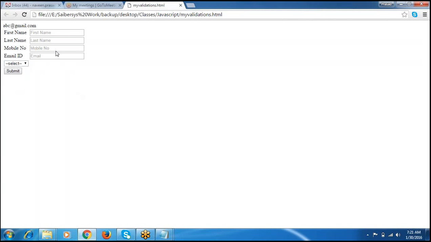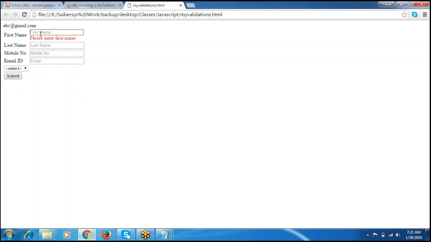Okay, in the drop down list, your first name getting error. Okay, please enter last name. So here I have to write some code for this also. Okay, last name. Please enter mobile number. Mobile number like an email at gmail.com and submitting.